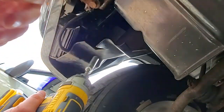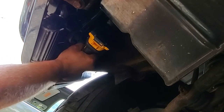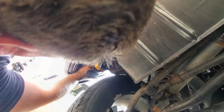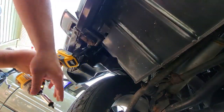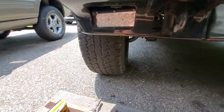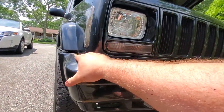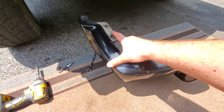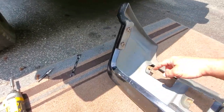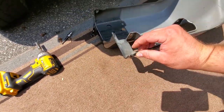And we got the two really high up on there. That should do it for the bumper ends. There. Just comes right off. One, two, three, four, five, and yeah. That's it.